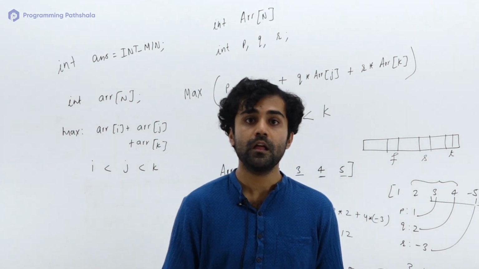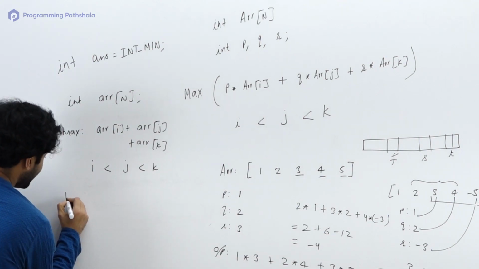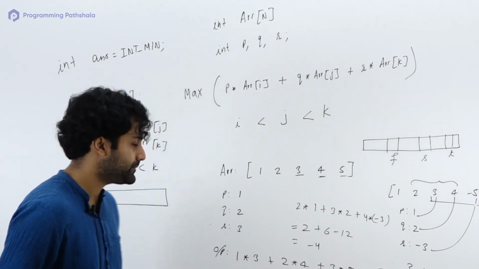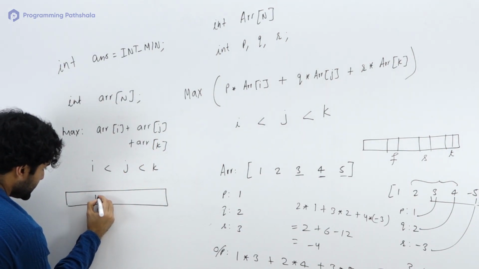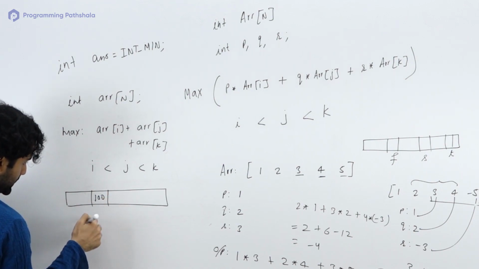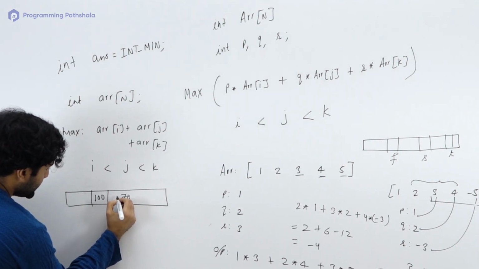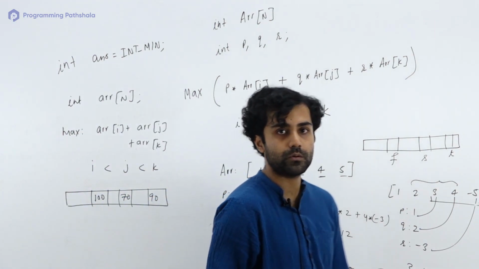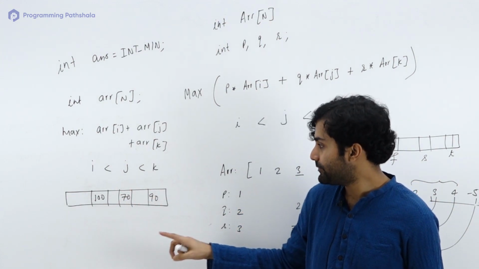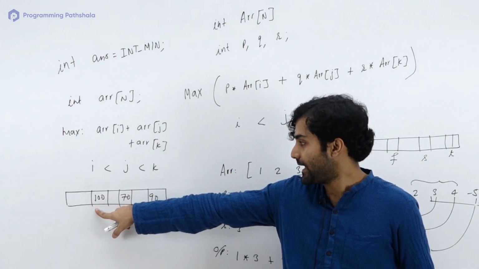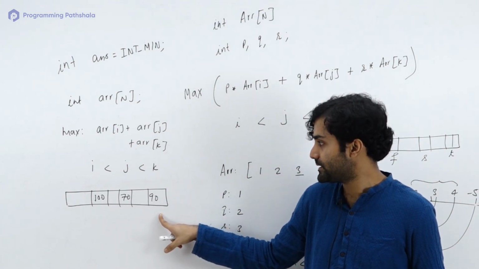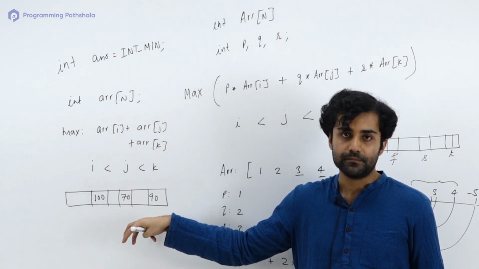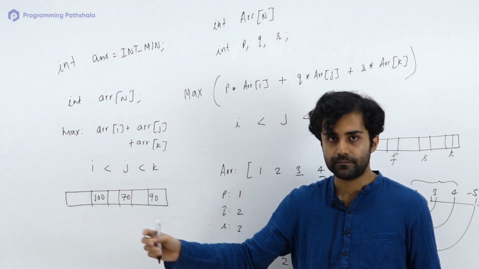In fact, yes. Why? Because let's say I have an array and you pick 3 maximum elements of the array. Let's say the 3 maximum elements are 100, which is present here, and then you have 70, and then let's say you have 90. So it might so happen that the first maximum is here, and third maximum is here, and second maximum is here, or their order is jumbled up. But picking 3 maximums will always give me the highest possible sum, right?